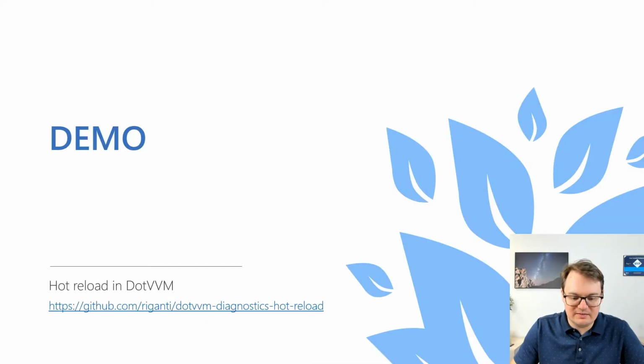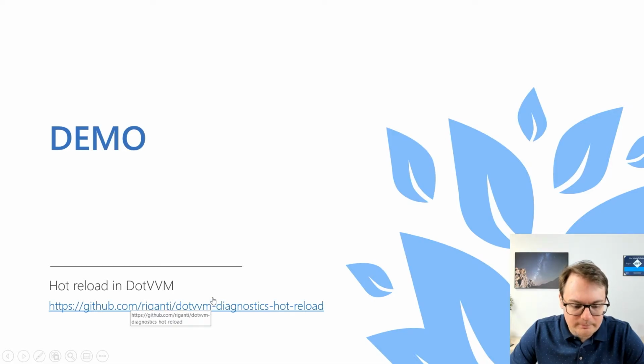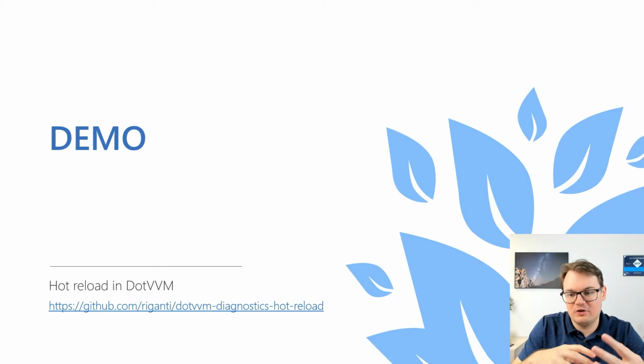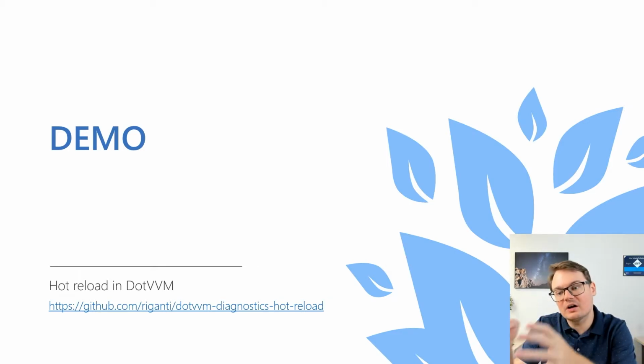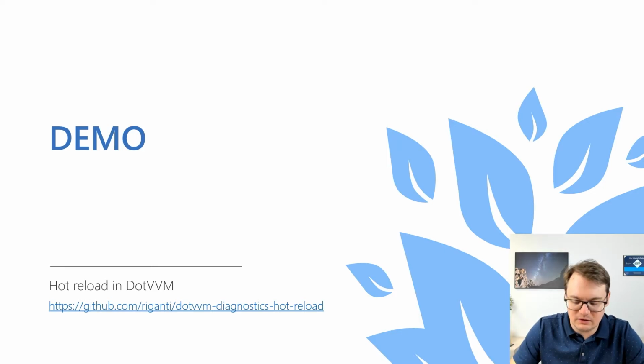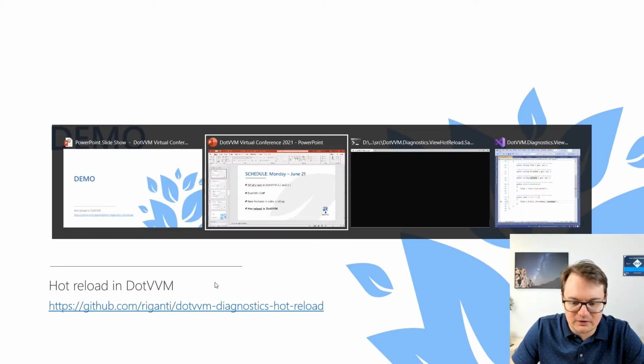So let's see the demo. I have the link to the repo where you can see also the source code of this feature, because actually it's not a feature of the framework, it's an external NuGet package you install. We don't need to change anything in the DotVVM framework until we dig into some other areas where it might be needed.